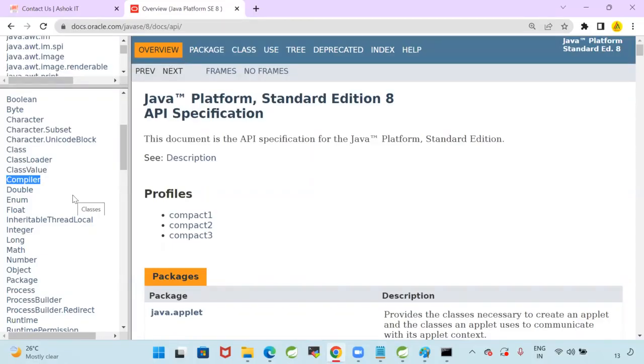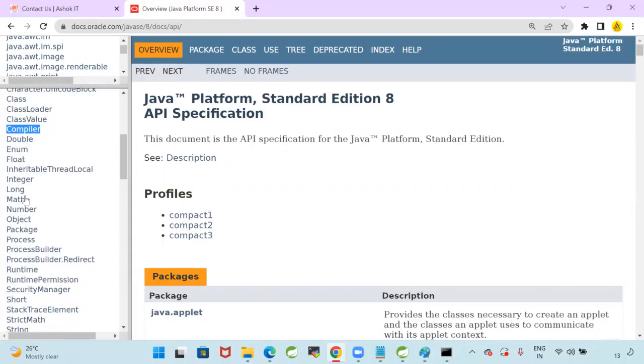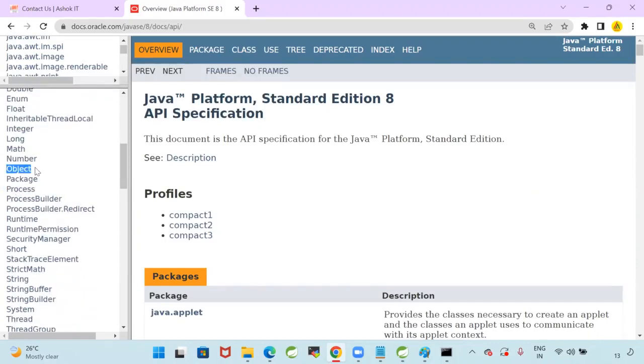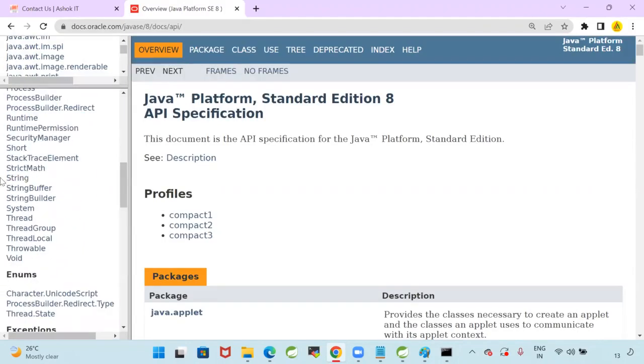No. How are we compiling the programs? Javac. Javac means Java compiler only. We are compiling. What is this? Long. Okay. What is this? Object. Come down. String. Buffer. Builder.